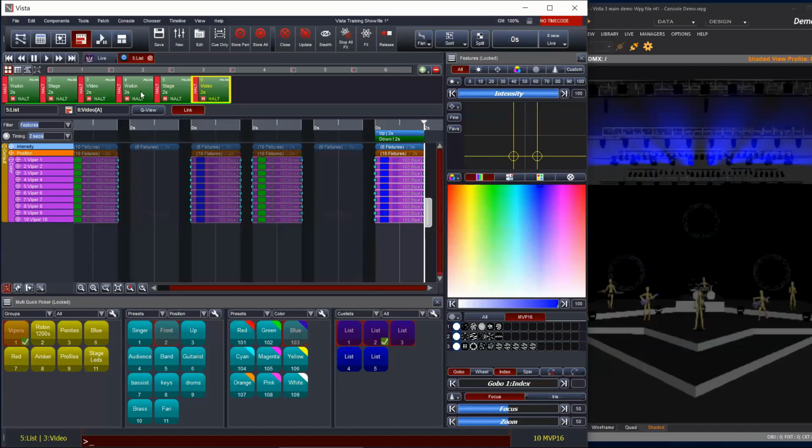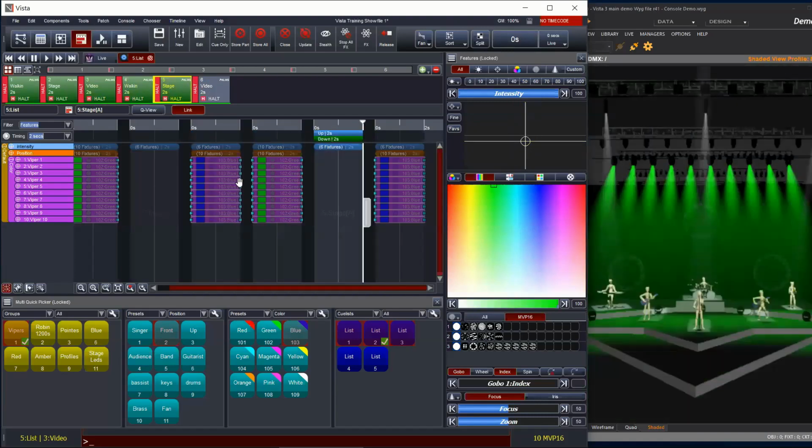Because Vista's latest takes precedence, if I continue to play through these queues, this color will continue to be output to the lights because it's the last thing done. But if I had a baseline queue list running that was just the color, I could release this from here and it would revert back to the other cue list. And that color from the other cue list would be driving it instead of this one.